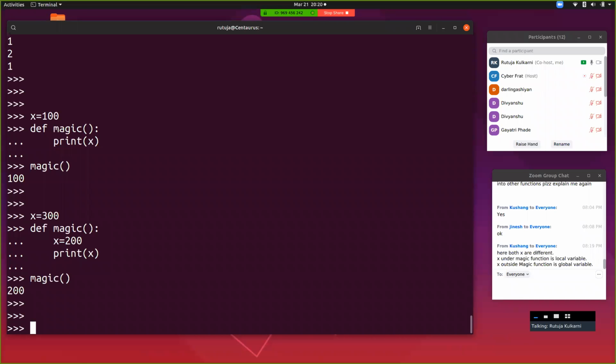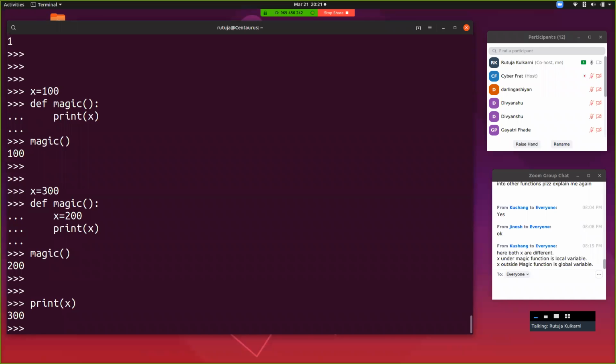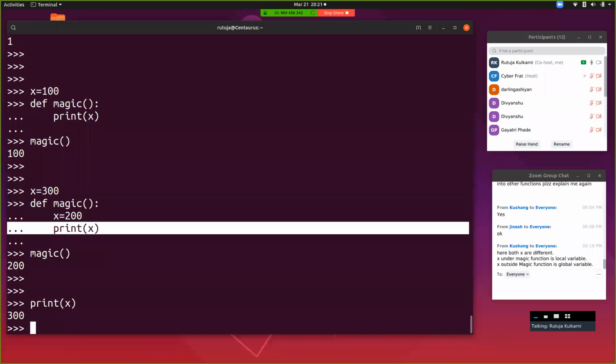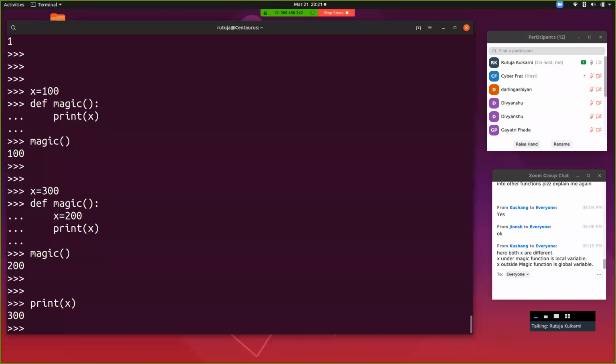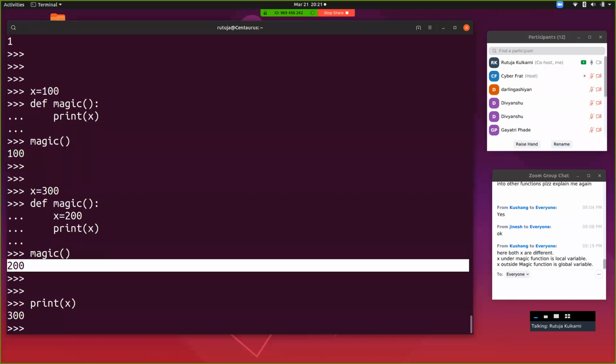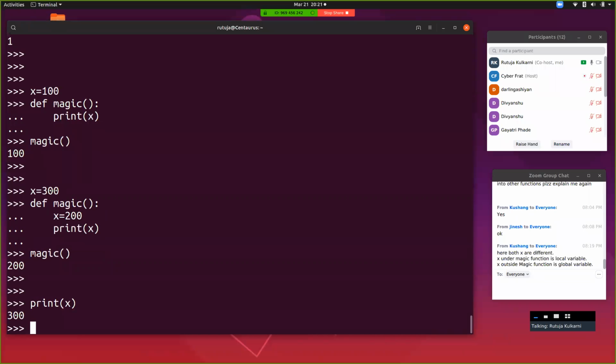Anyways, here we have got magic of x as 200. What if we want to get the value of x as 300 here? So we will simply print the value of x in the basic way, so that we'll get the value 300. Are you getting how this is working? Inside the function, if we print x and call the function, we will get the value as 200. But if we are simply printing the value of x, we are getting 300.